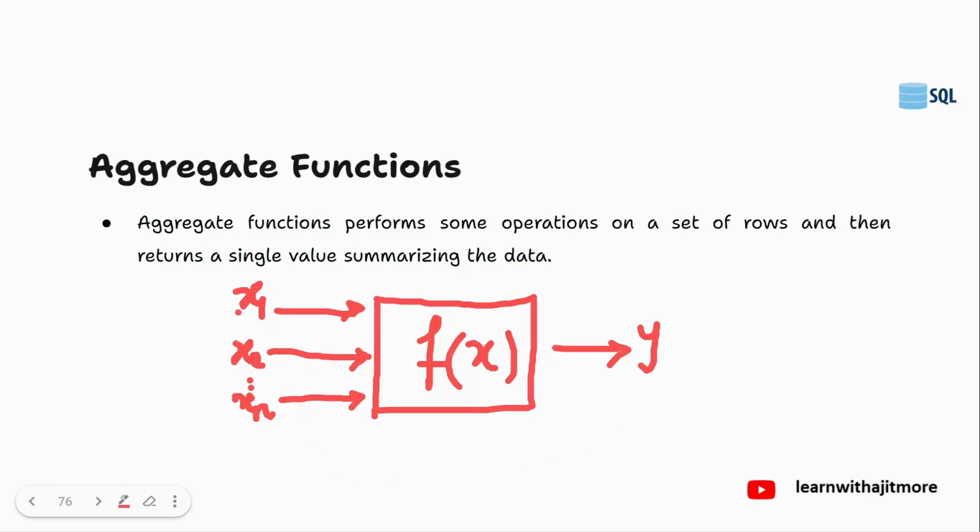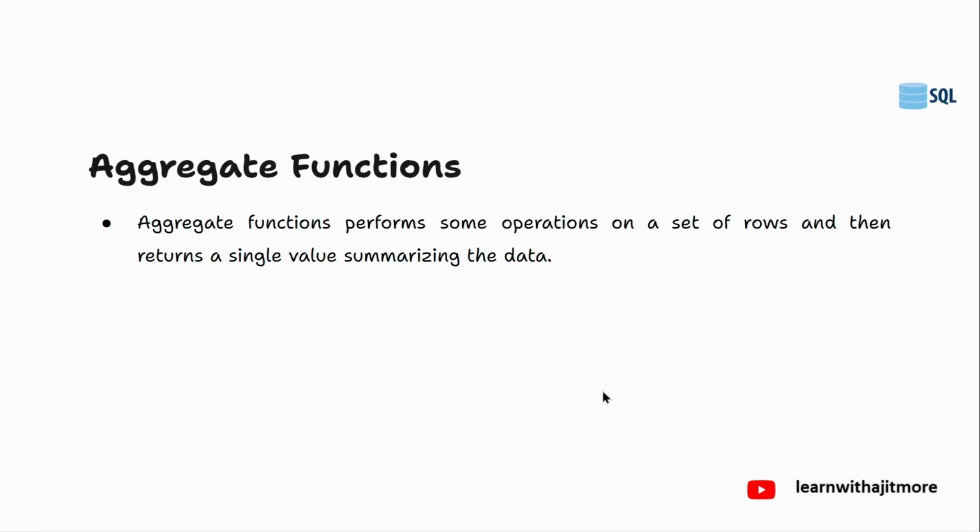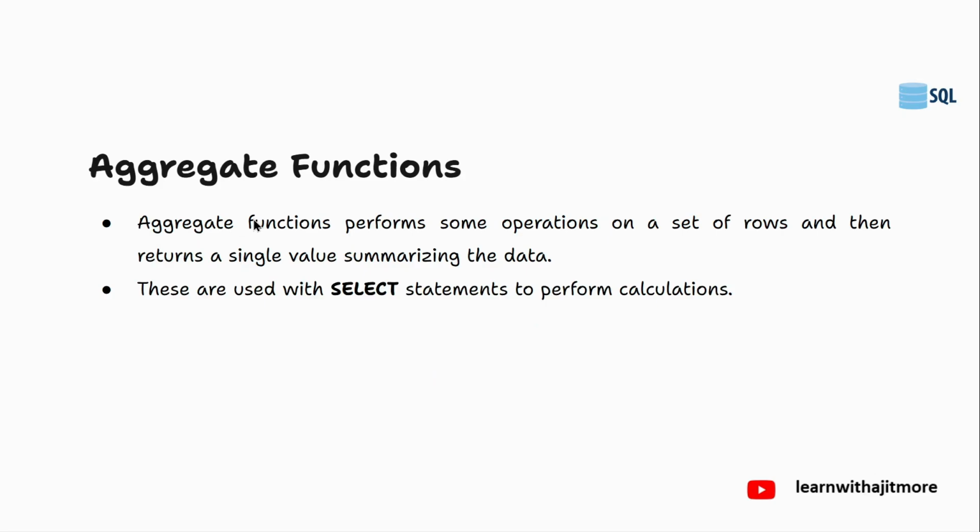ठीक है? तो जैसे set of values दिया है and min है, तो इनमें से minimum लाके देगा, that will be one value. Max है, तो it will give you one single value as maximum. Sum है, तो इन सबका total करके एक summation आने वाला है. ठीक है? Okay, so I hope you got it. So aggregate functions take input as a set of values, summarize that and give you a single value as a result. Where to use it?